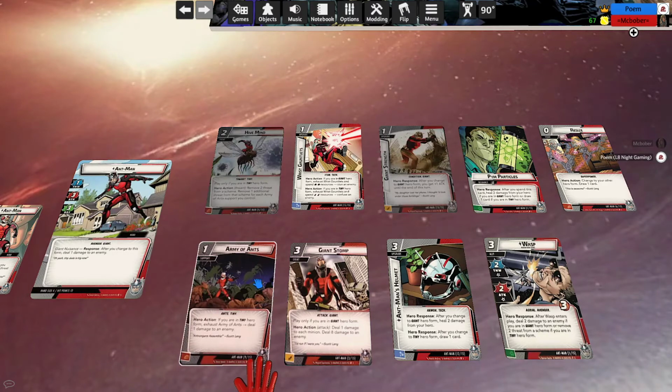So how do you see these playing out? And what's your thoughts on these cards? Is this a powerful interaction? So Army of Ants is pretty interesting. I don't think we've ever had a card like this before. It's just a support. You exhaust it and you deal damage to an enemy. For a 1 cost support, that seems pretty good to me, and it'll last you the whole game.